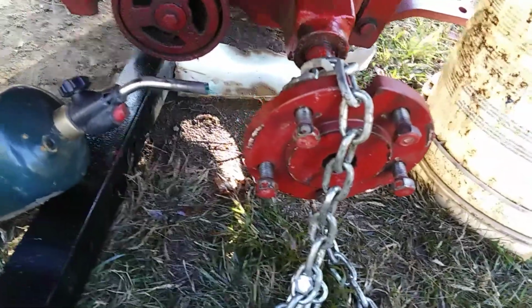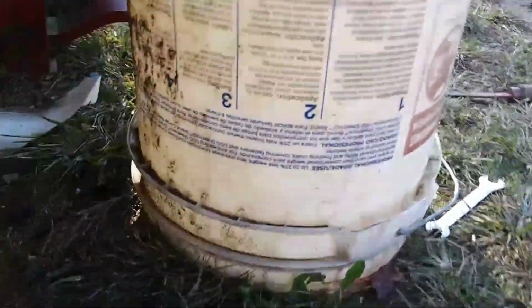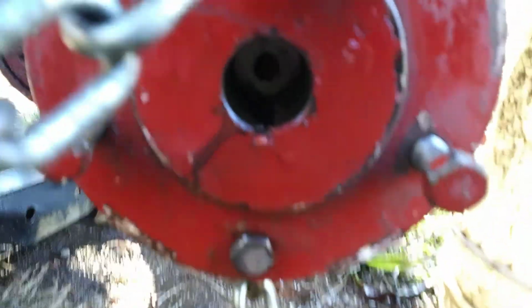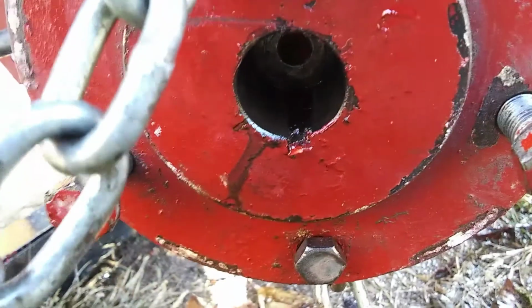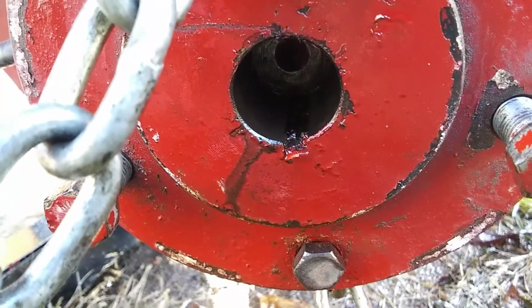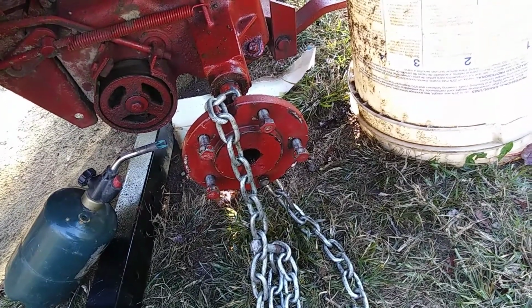Okay, so I've been at it a little bit over an hour now. Still laying heat, PB Blaster here, and actually almost got it out. I'll try to set it up with this beefier socket. Hopefully pop it the rest of the way off.